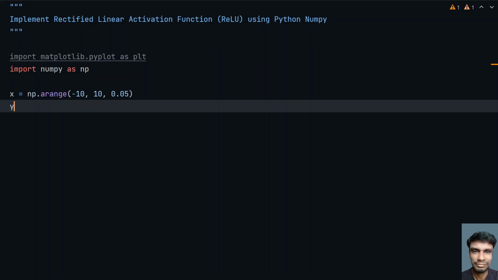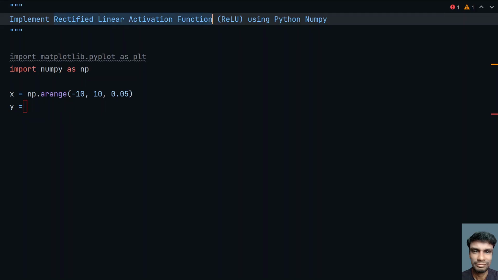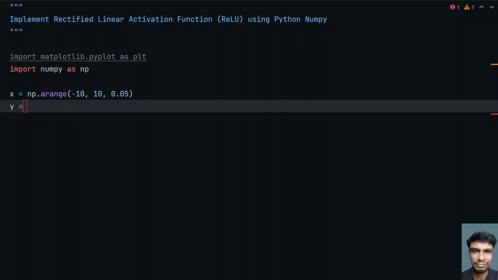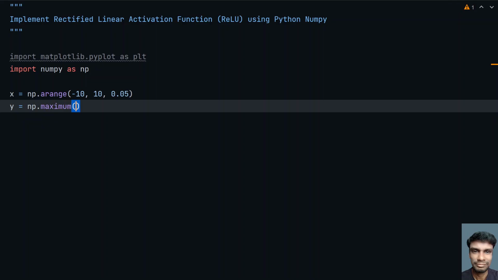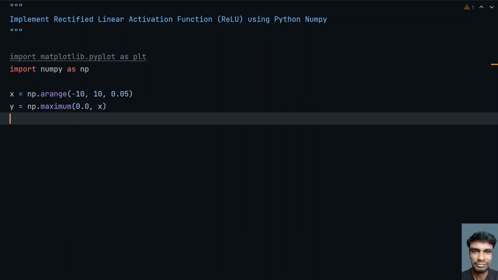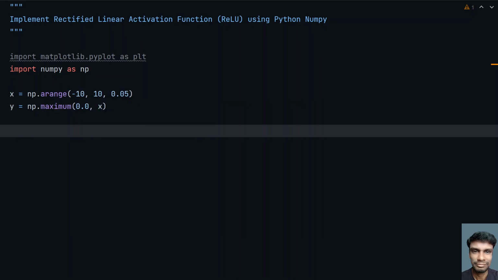Now I have to take y values, that is y equals the rectified linear activation function. To use that, let's use np.maximum, that is the maximum between 0.0 and the value of x. This will give us the rectified activation function, so we get the values of y given the value of x.